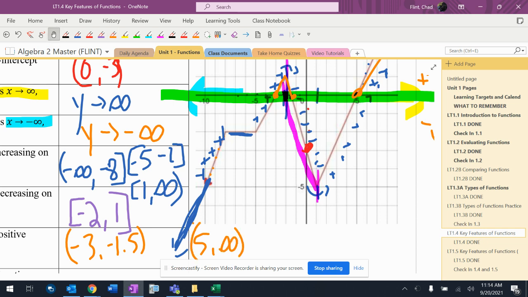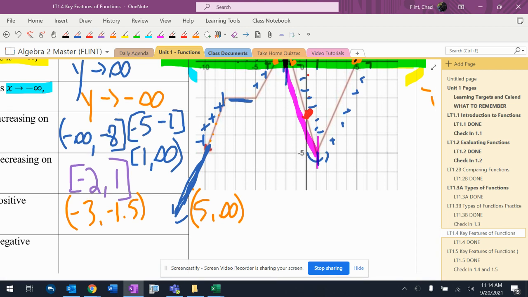All right. It's negative all the rest of the time, but we got to kind of look at where. So it's negative over like in here. All right. So it's negative there. So let's see here. Negative infinity. That's not, it's an 8. Negative infinity up to negative 3, it's negative. Then it's positive for a little while.